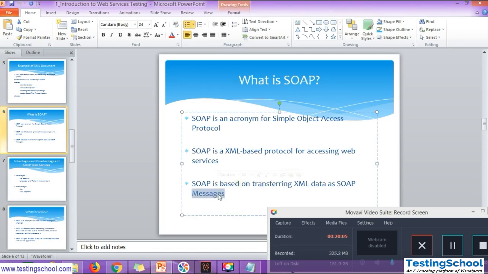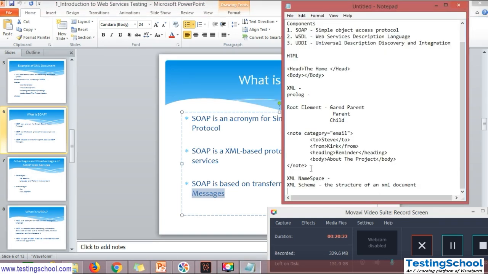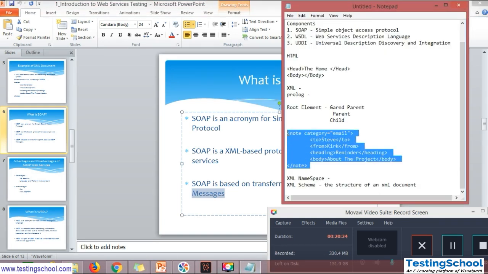Why we have given this third statement is that whatever we send is again an XML document. Only the structure of the XML document follows a specific pattern like this, but not the content.